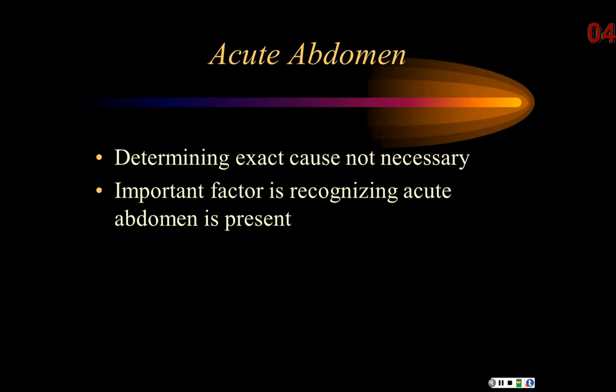So determining the exact cause of why they're having an acute abdomen or abdominal pain isn't necessary, generally speaking. We do want to narrow it down because that might change some of my treatments. But my treatments are going to be based on the signs and symptoms anyway, which could lead me down that path. So that's the important factor: recognizing when it's acute.